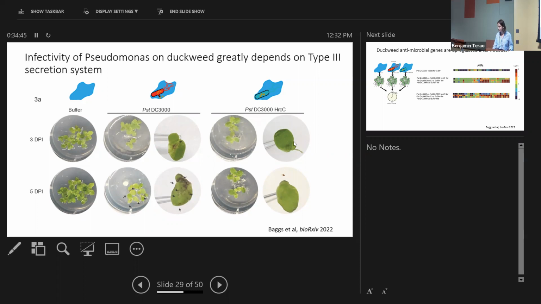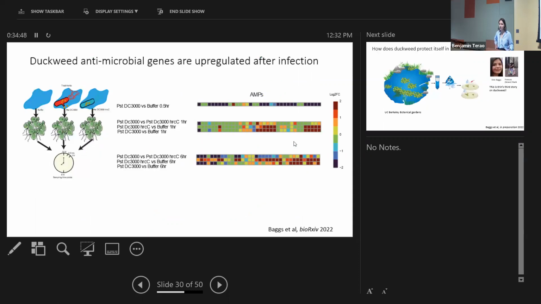What Erin also did, she did an RNA-seq analysis. And the most upregulated genes that she found were actually those antimicrobial peptide proteins. So together, we think that these antimicrobial proteins may play a role, at least they're triggered by infection. They're not, of course, sufficient to completely stop all the pathogens. What we're doing right now, Erin picked and synthesized about 15 of these proteins, and we're throwing various fungi and bacteria on them to see if they actually have antimicrobial activities.